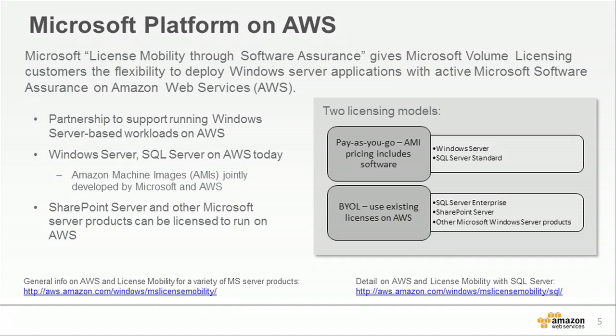This particular scenario is going to be using SQL Server Enterprise Edition, so not the Standard Edition. In that mode, it is a bring your own license model. You would acquire licenses for SQL Server Enterprise Edition, use the Software Assurance components of that licensing, and leverage those to bring those licenses into the AWS platform. That's a key component to note about this approach. Now, this scenario and the CloudFormation templates do install the trial products by default, so you can set this up, spin it up, and try it without any license mobility needs. But for a production workload, or even for a staging and dev environment that's going to be standing for a long time, you would want to move over those production licenses to the AWS platform.